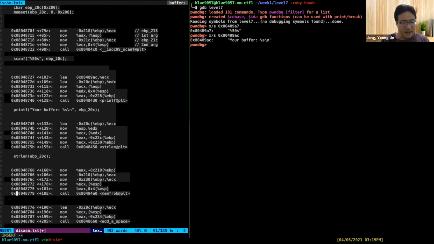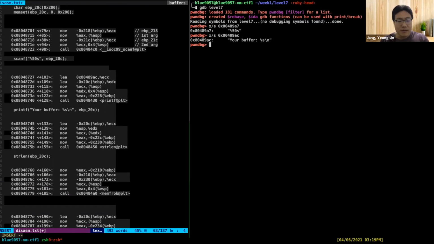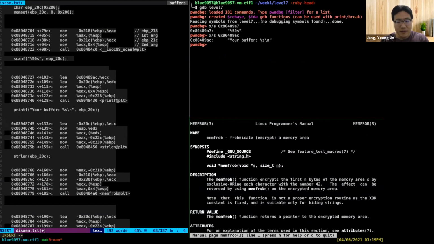And then the next function is memfrob. I'm not sure you guys know what memfrob does, sorry about that. In case you don't know about memfrob, you can look it up in the man page, and it will show you what this function does.